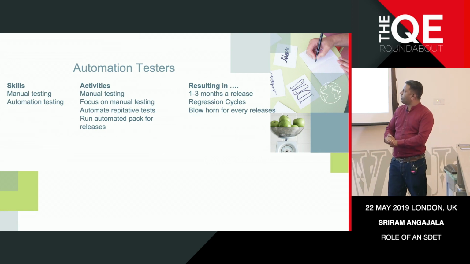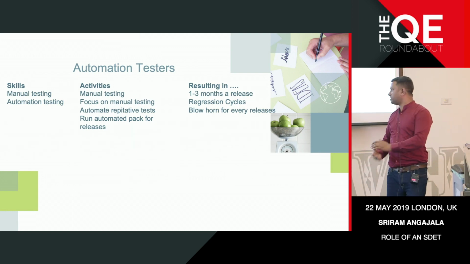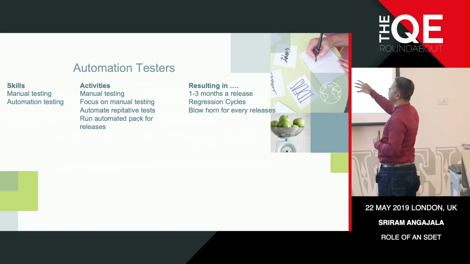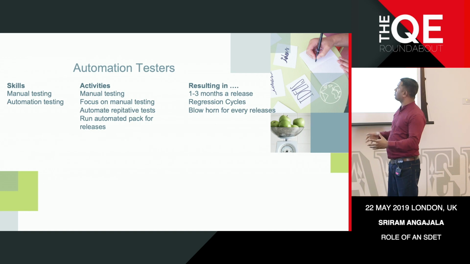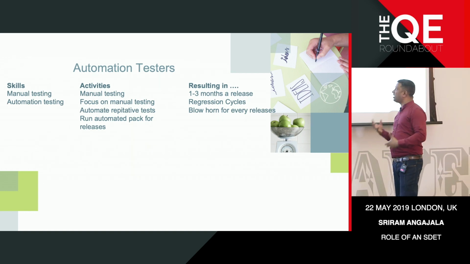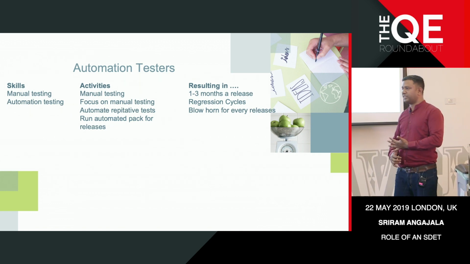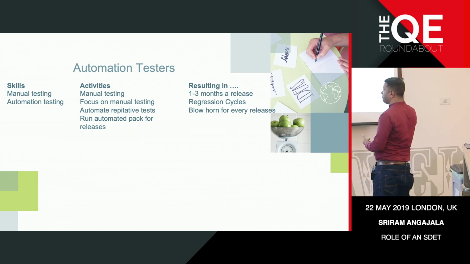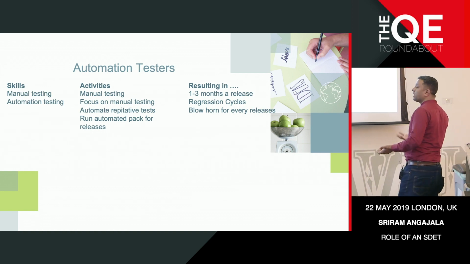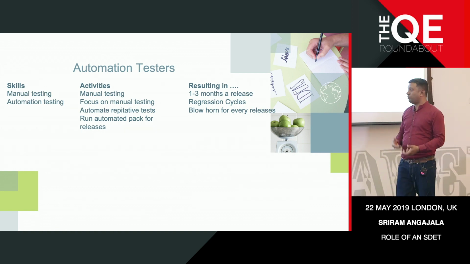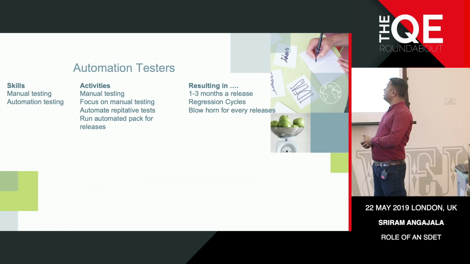So I don't need to talk about that again, but before going into SDET, we need to refresh what an automation tester is. From a skills point of view, an automation tester is a person who can do manual testing and automation testing. His main activities are more on manual testing, and whenever it is required to do repetitive tests, the ideal example is a smoke test or a regression test, they go for an automated test so that it helps them reduce their manual efforts. There may be a lot of things, maybe even loading the data. Typically, an automation tester can automate that.